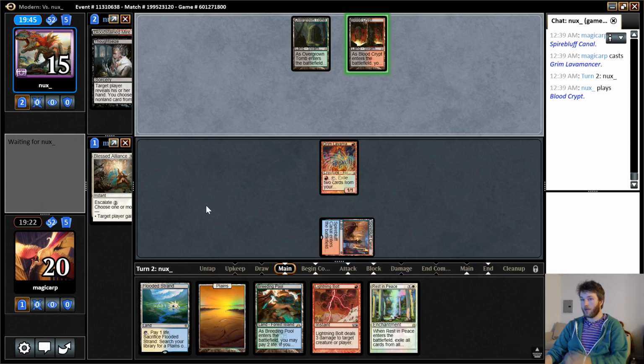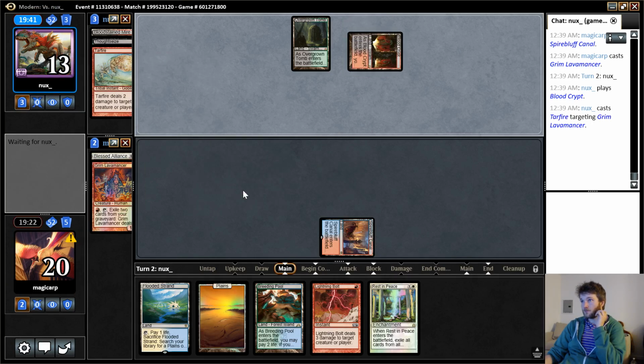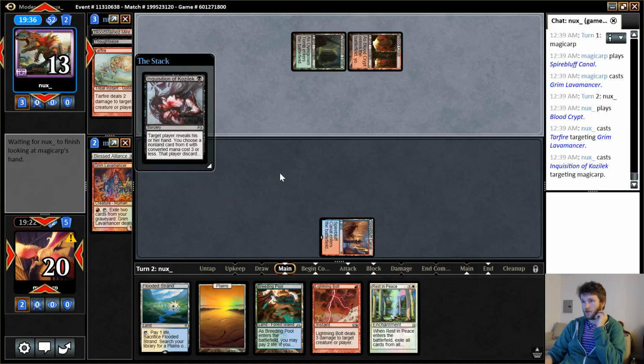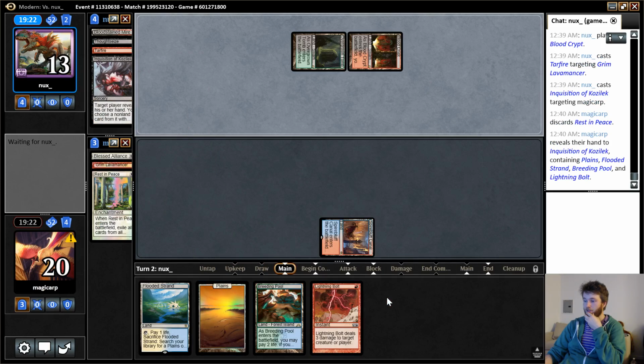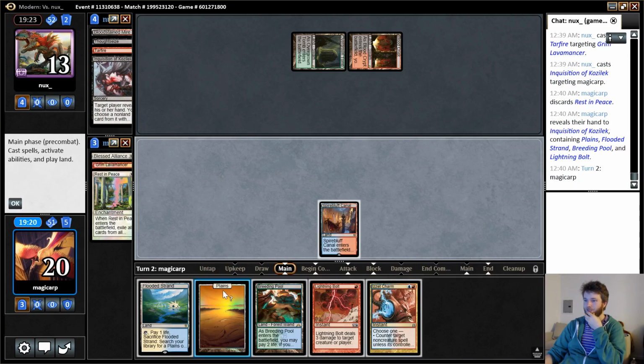Path is horrible. We can't draw another land for the rest of the game. And Thoughtseize. Inquisition. There it is. Alright, Rest in Peace off the top. It's the only way for justice. It's the only justice in this cruel world. Please God. Please God. Oh, that's not so bad.